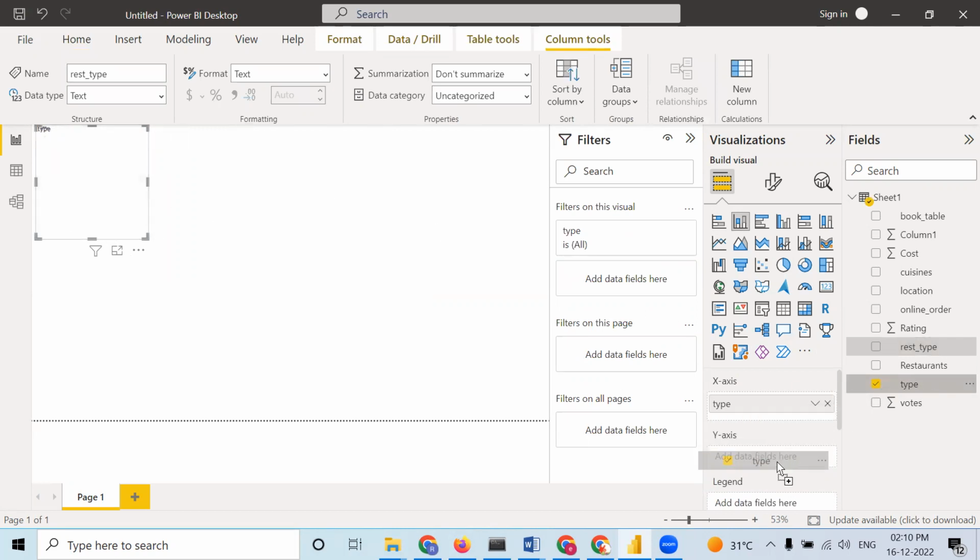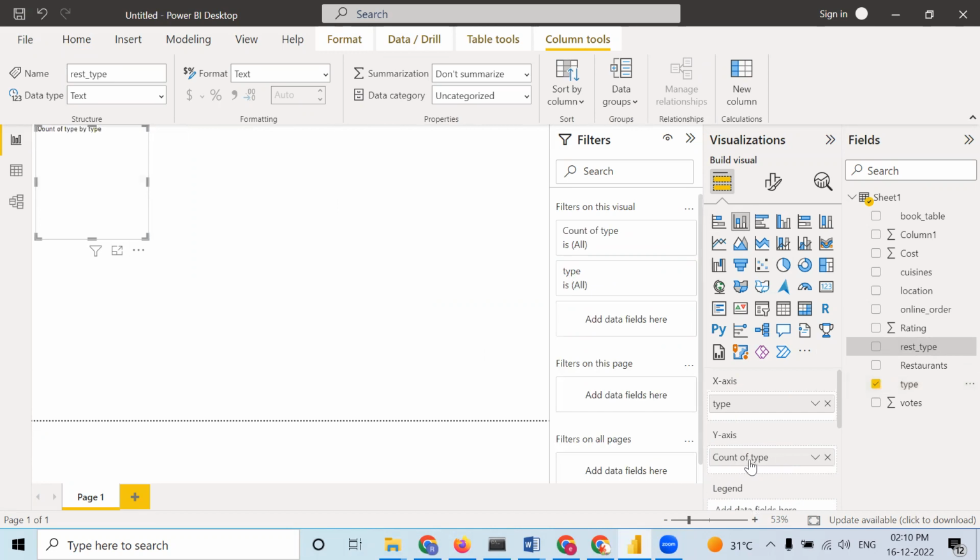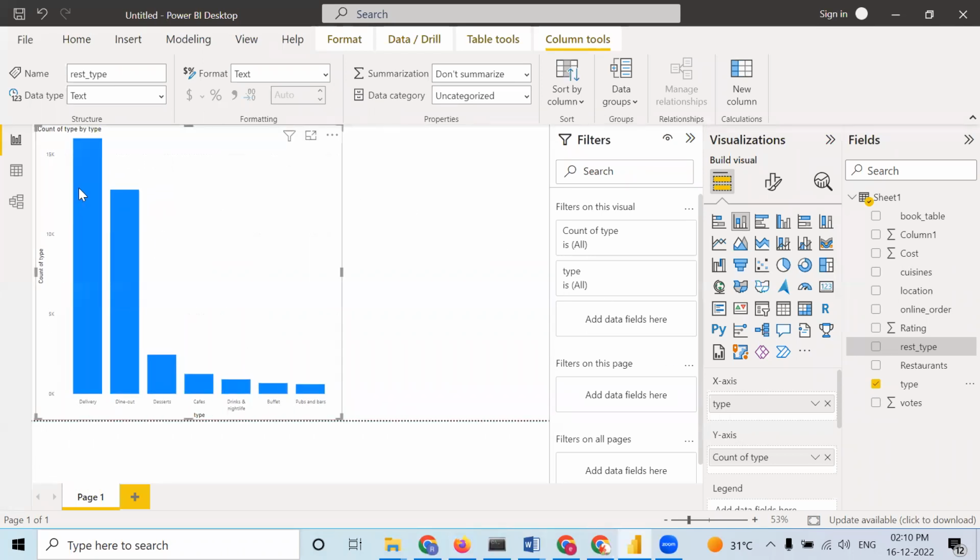And when you put the same type in the y-axis, in order to make a bar chart we need numerical values in the y-axis, right? So it will always show you count. By default, it will show you how many times that type is appearing. So here you can see that delivery type is the type of restaurant which is highest in number. This is one kind of logic.